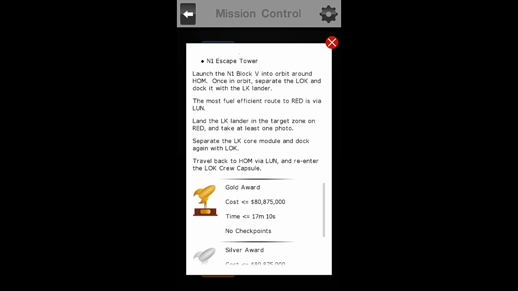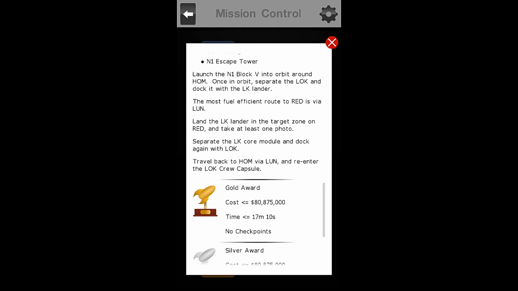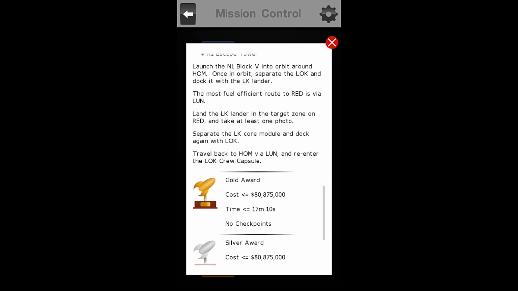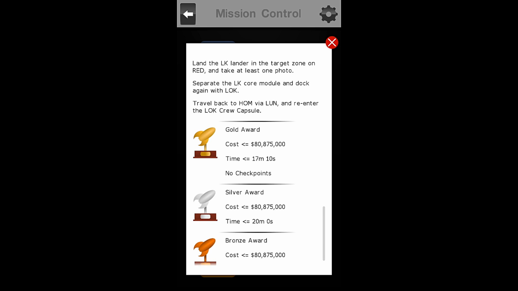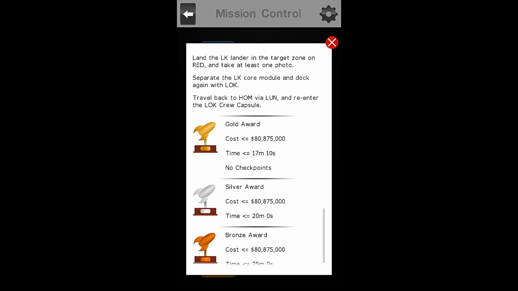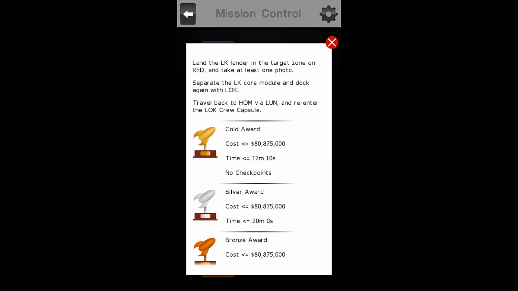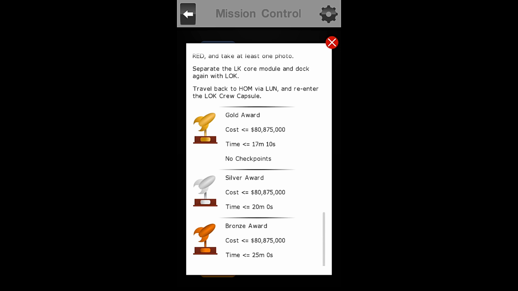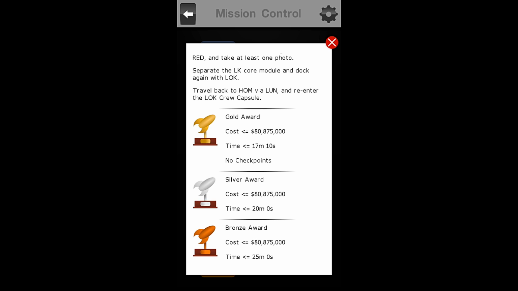Launch the N1 Block V into orbit around home. Once in orbit, separate the LOK and dock it with the LK lander. The most fuel-efficient route to Red is via Loon. Land the LK lander in the target zone on Red and take at least one photograph. Separate the LK core module and dock again with the LOK. Travel back to home via Loon and re-enter the LOK crew capsule.